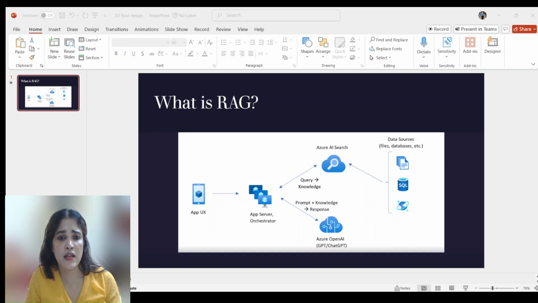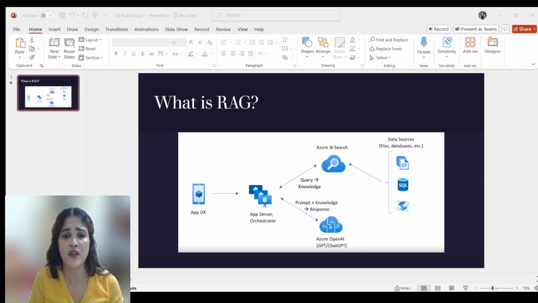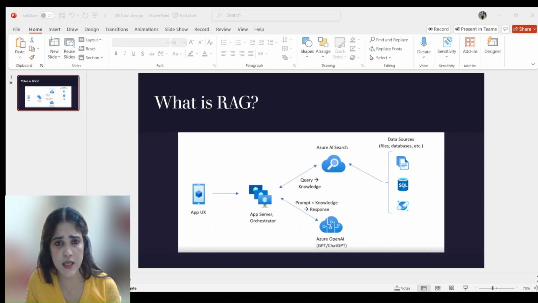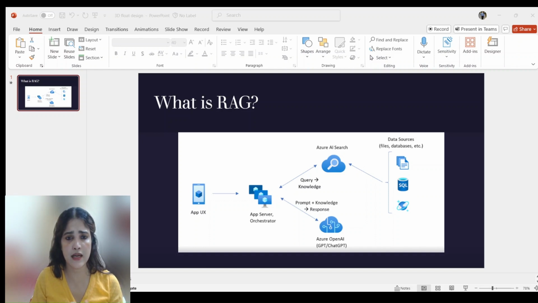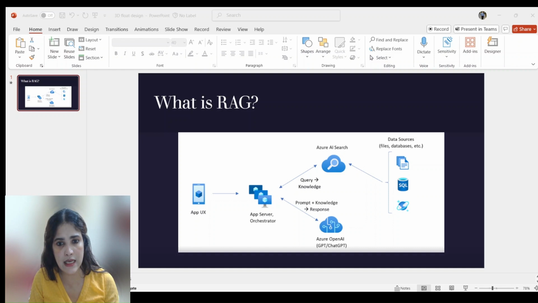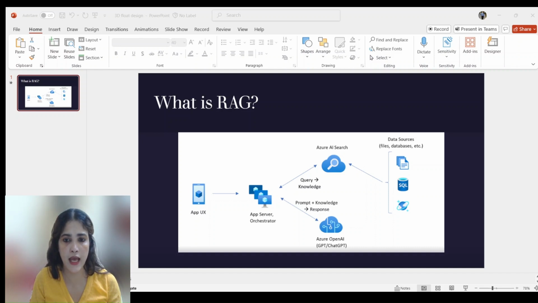A high-level summary of the custom RAG pattern for Azure AI Search is: firstly, start with a user question or request, which we are calling the prompt. Then send it to Azure AI Search to find relevant information. Return the top-ranked search results to an LLM, and lastly, use the natural language understanding and reasoning capabilities of the LLM to generate a response to the initial prompt. Okay, so this is an overview of RAG.